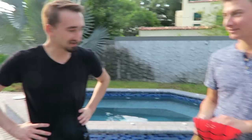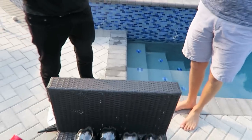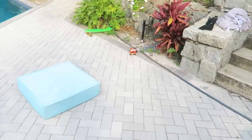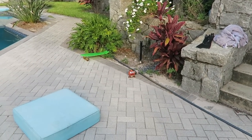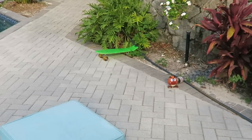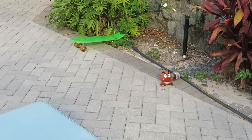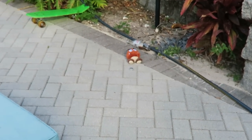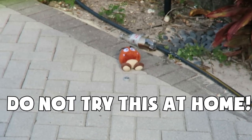Yeah, Mitch, I know, it's kind of actually insane. But a lot of Coke. What do we got here? Alex, we're missing one. That one. I don't know. Where is it? Oh, God, Mitch. What's that? You know what it is? The Goombas. It's the Goombas, Mitch. Right there. I see it right there. Wait, Jerome. Let me handle this one for you. Do it. Get the Goombas. I got him. Good shot, bud.